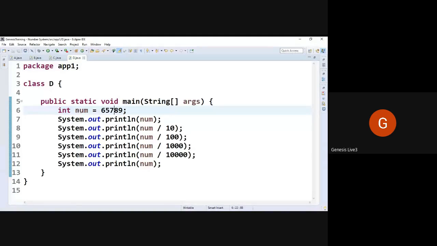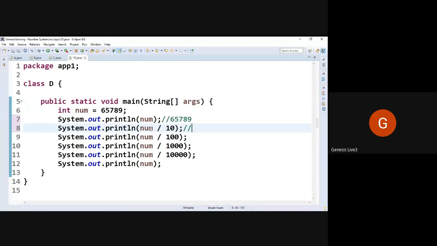Num will have this value 65789. Basically, I'm trying to print the value as it is. So here we get 65789, that is the base value, the original value.